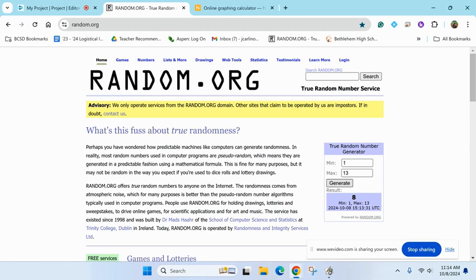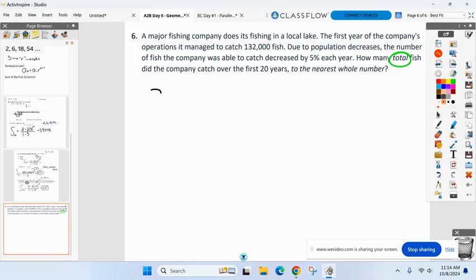All right, who's up here with me? Nick. Let's roll. How many terms are we finding the sum of? 20 terms, yep. Here we go. Right off my formula sheet again. A1? 132,000. We got some big numbers here. Minus? Okay, now here's the big part, and this is why I did this one.